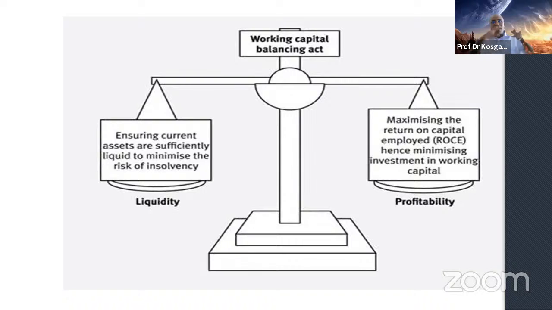So this cycle has to be balanced and maintained. What's the liquidity? Ensuring current assets are sufficiently liquid to minimize the risk of insolvency. You don't run out of money. You don't run out of finance for your business. What is profitability? Increasing your rate of return, maximizing the return on capital employed, ROCE. Hence, minimizing investment in working capital.